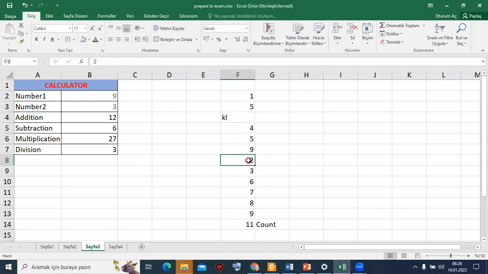If I put anything else, it will not do it. Also, just remember that if you write a text with a number or digit, it will be a text like this.